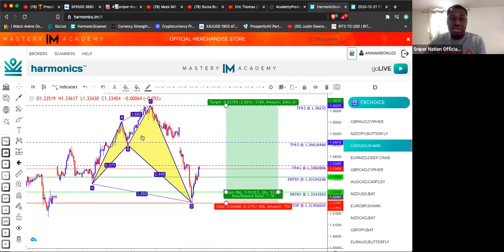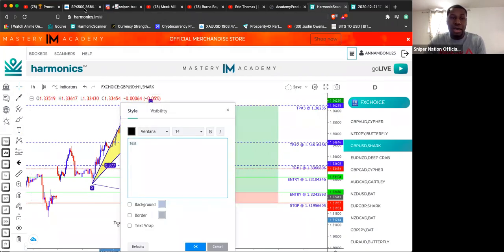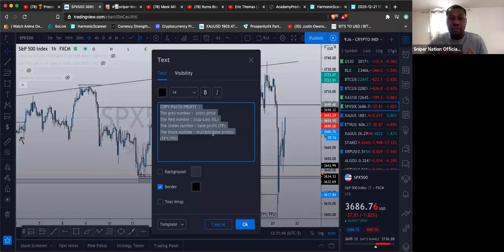So at that point in time, the same thing I did on the other side, I'm going to go ahead and click on text. I'm going to pull up this tool right here for myself.